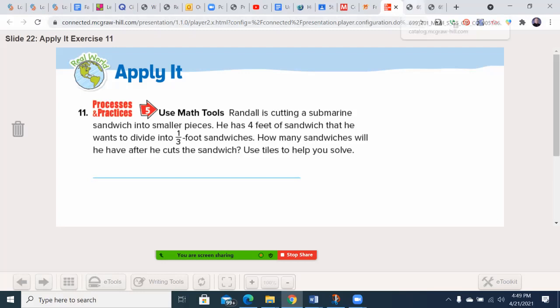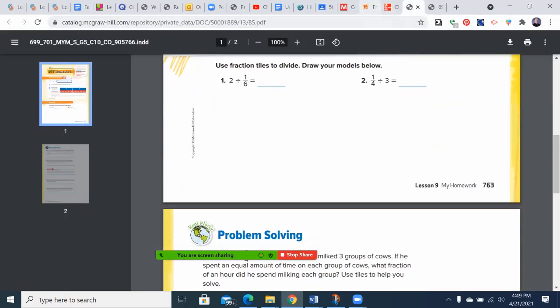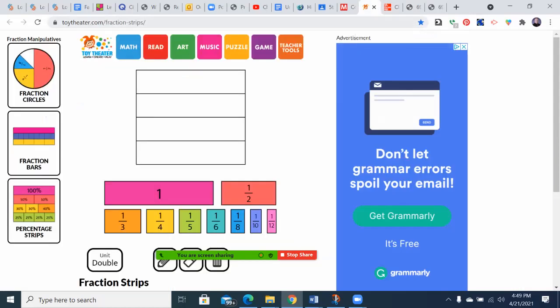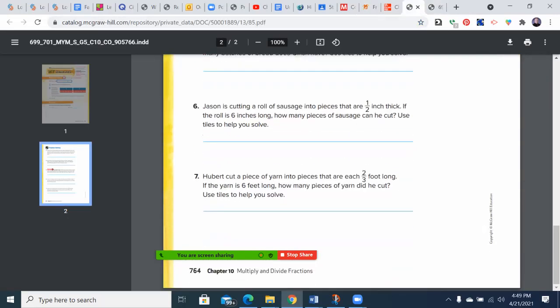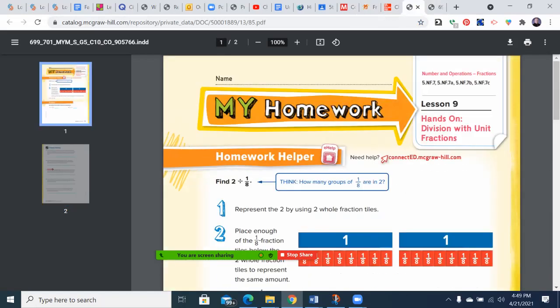All right, so I'm going to give you a chance to do some practice. You're going to use the fraction tiles. If you have some in front of you, you can use them. Otherwise, go ahead and use the digital form. You're going to need them to answer these ones. There are 7 total questions. If you're in a physical classroom, you will turn this in via paper copy by turning it into the bin. If you're doing the digital form, there is a Google form posted. The other option, if you're at home, is you can take a picture of both sides, if the name's on both sides, and scan it or take a picture of it and send both sides to me via text or email.